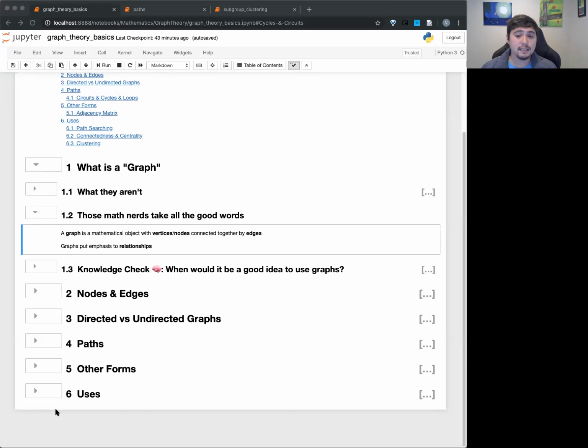Okay, and they'll be connected together by edges. So these are formal terms: edges, vertices, nodes. And just note that graphs basically put emphasis on relationships. So this is very different from tabular data, which you can think of like a table, pandas, a data frame. They're saying, okay, here's this instance and here's the properties of that instance, this data point. A graph puts more emphasis on saying, okay, the points themselves are important, but how do they relate to each other? And that's what graphs are really great at, they're emphasizing these relationships.